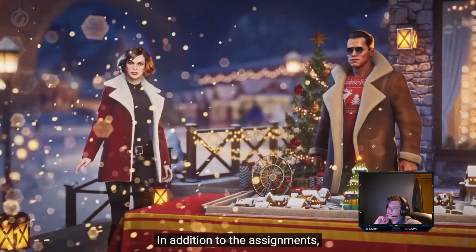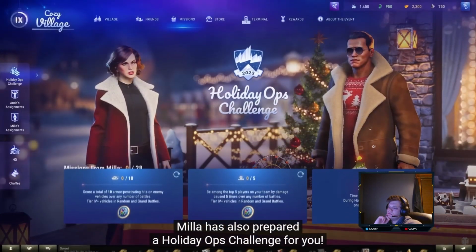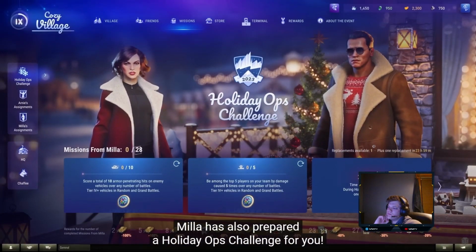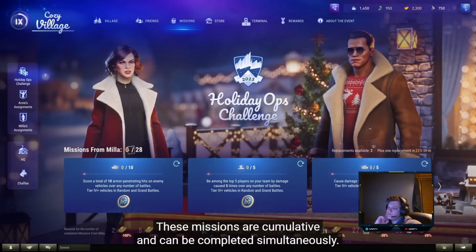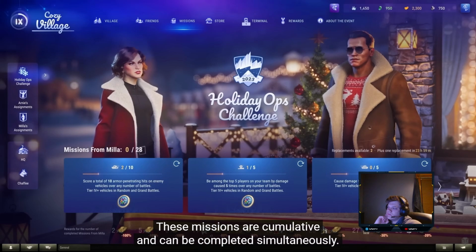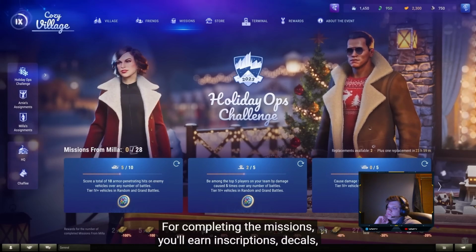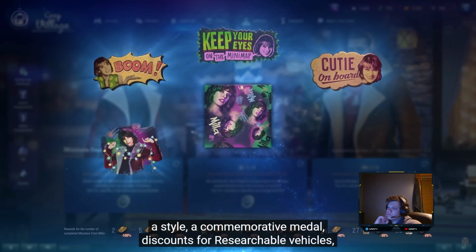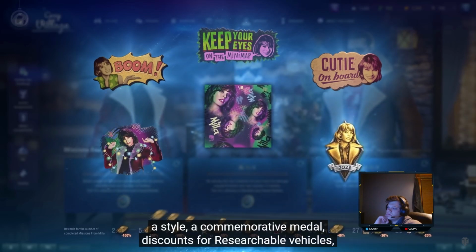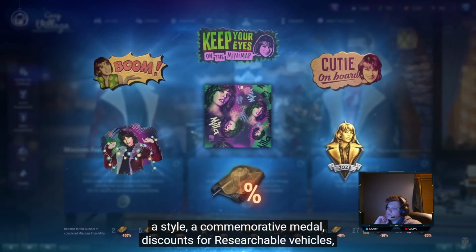In addition to the assignments, Mila has also prepared a Holiday Ops challenge for you. Get ready for a new mission every day. These missions are cumulative and can be completed simultaneously. For completing the missions, you'll earn inscriptions, decals, a style, a commemorative medal, and discounts for researchable vehicles.